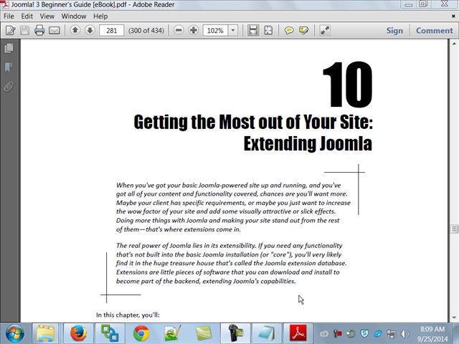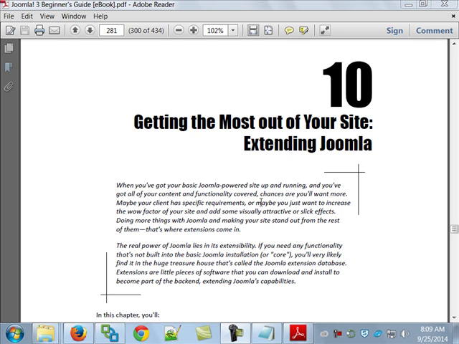So the idea is now basically the site has been completed. What we're doing is chapters 10, 11, and 12: 10 today on extending Joomla, 11 next week on working more with templates, and then 12 a week from today when we'll be working on search engine optimization. It's kind of fine-tuning it, tweaking it, whatever you want to call it.